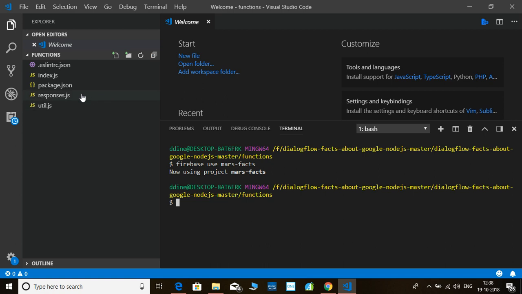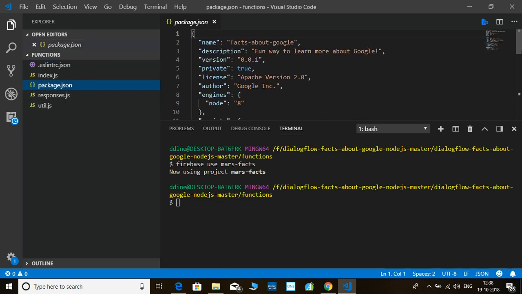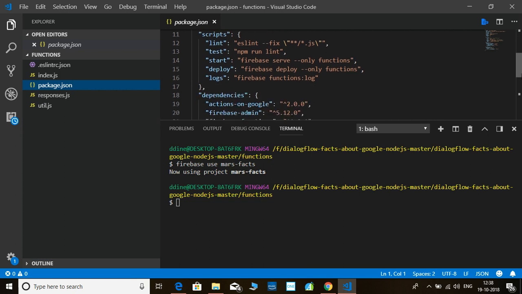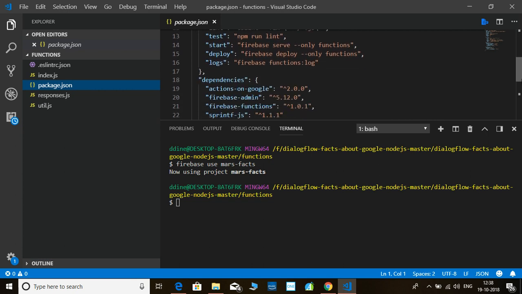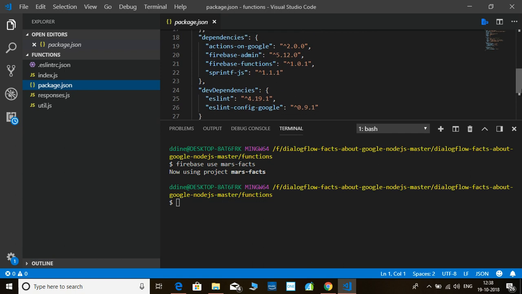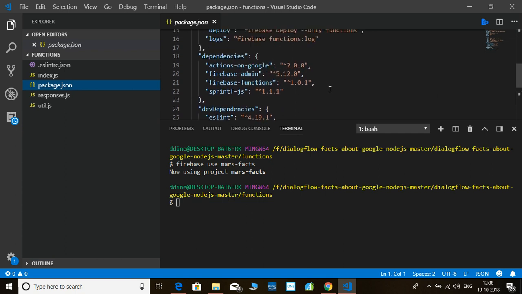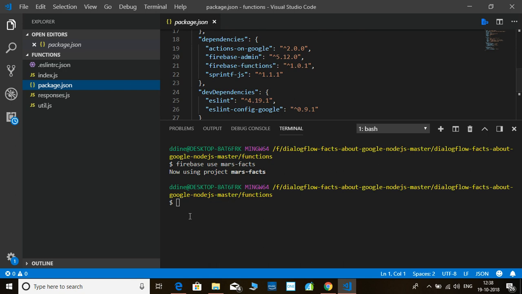Okay, so you can see there, you can find repositories like that, and the dependencies. If you already work on the Node platform, no problem. If you have any knowledge or experience about Node, you can see here the dependencies required. So how can you download them? The simple step is npm install. Okay, simple command, and always keep in mind you need to run the npm install command in the function folder.